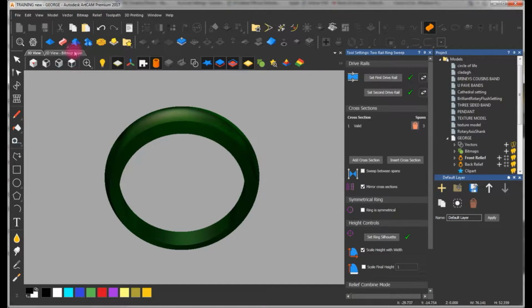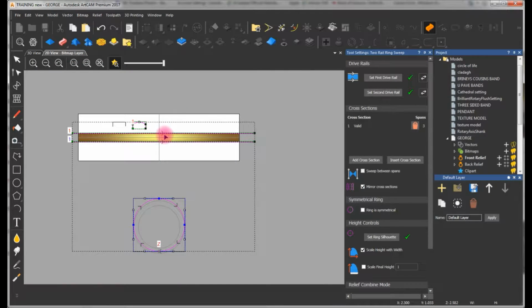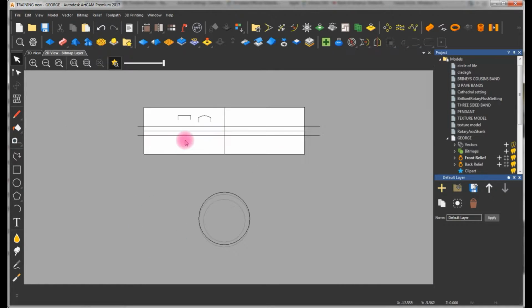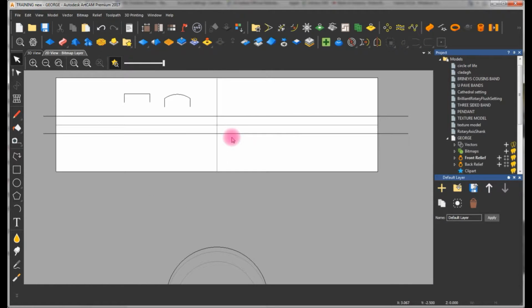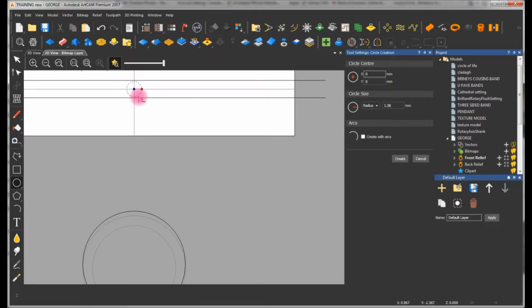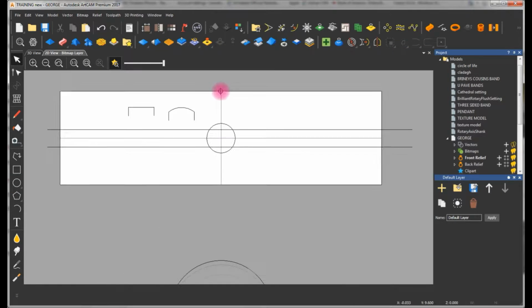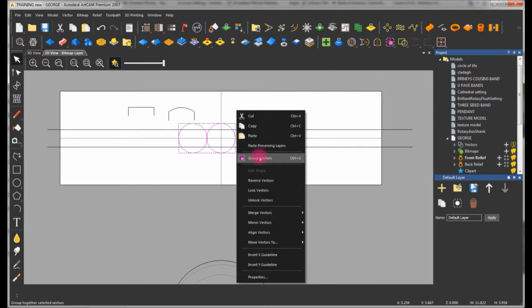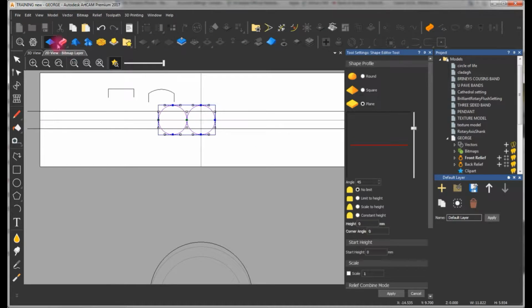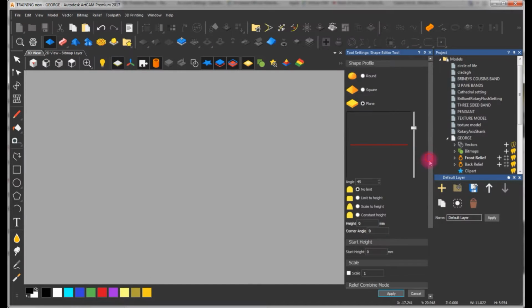Okay, but what happens if there's stones in the middle? See, it's easy when you create a nice, straight shank. That's easy to do. But if you have stones, for example, I'm just going to put a stone here. And I'm going to copy and bring this over here. So I'm going to select this stone here, hold the shift key, select that one, and you could right click and group them and press, let's say, F12. Okay, and we're going to raise this.